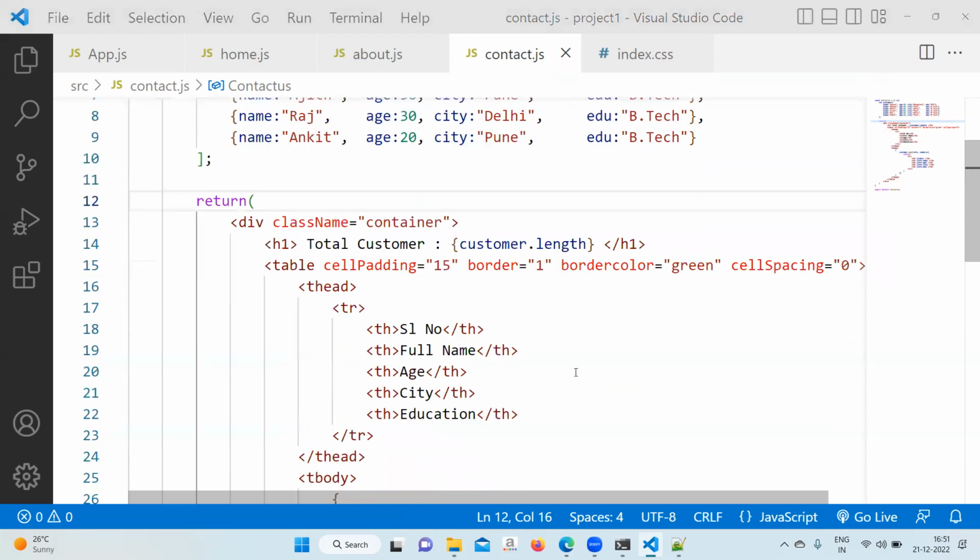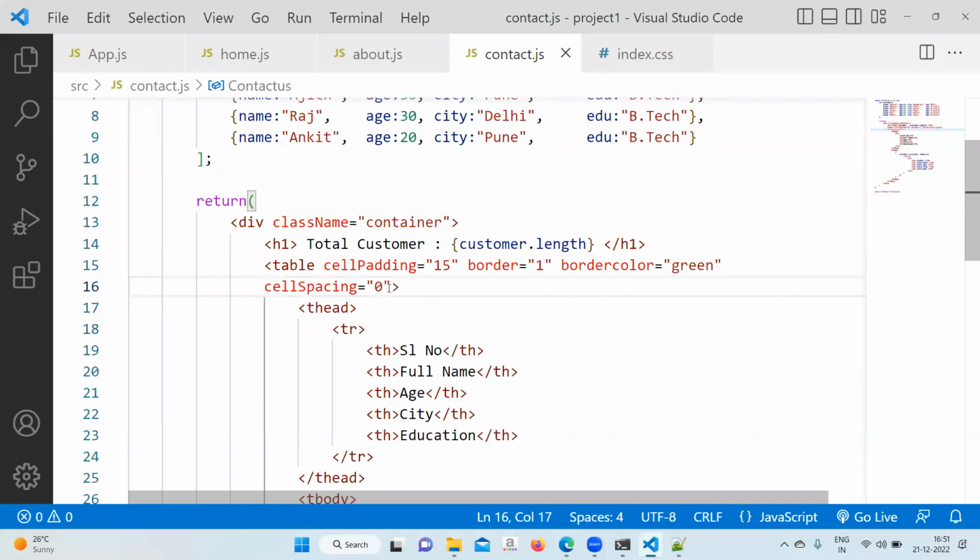Working? Okay. So the table, I will be shifting to the center because it's coming on the left side.